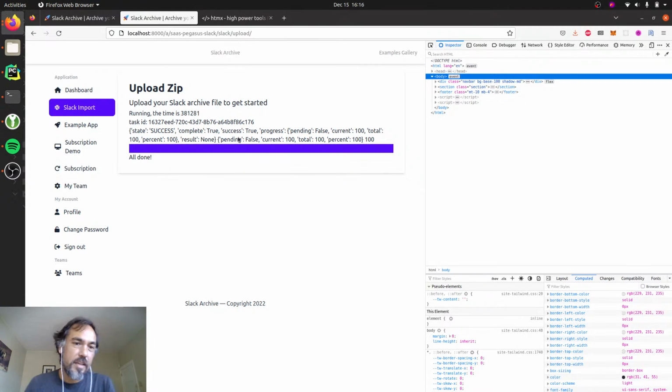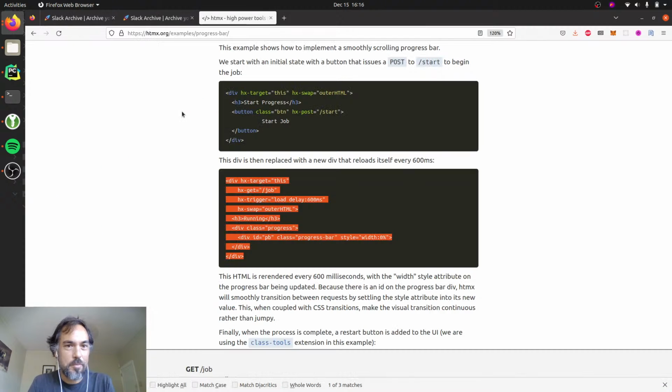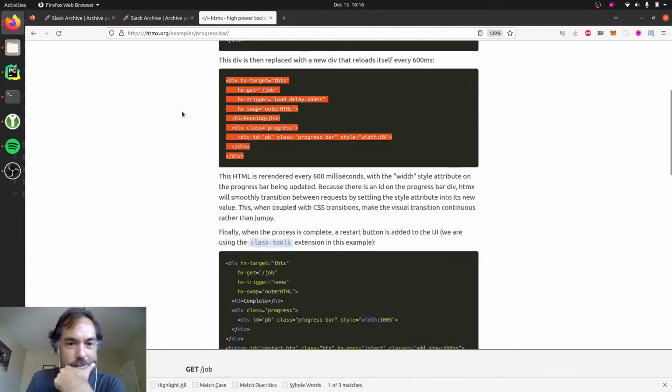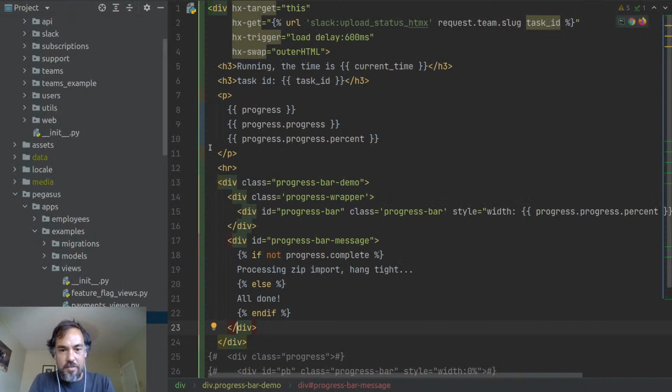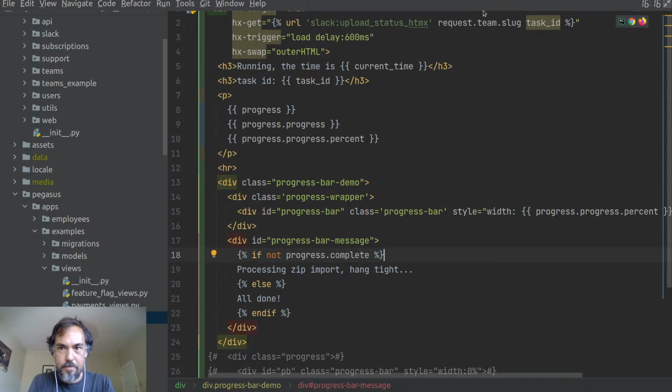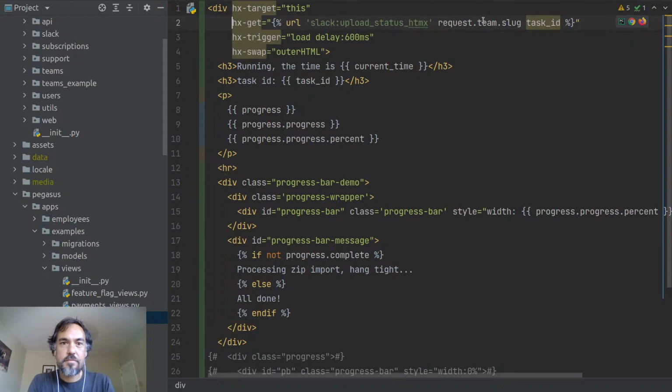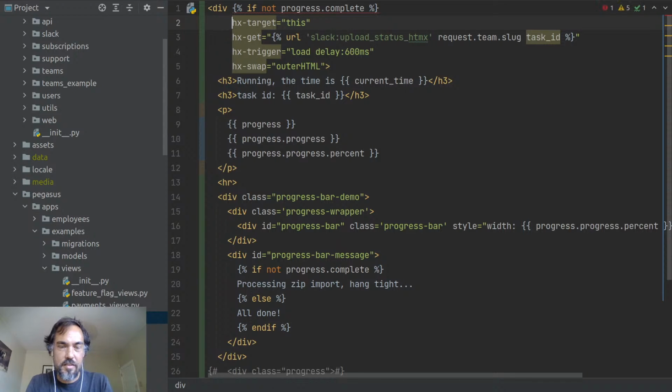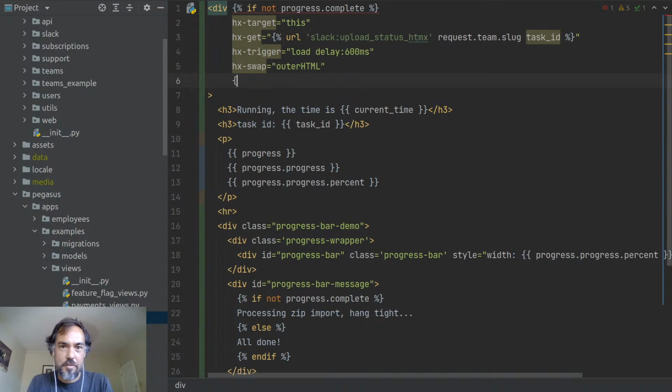Oh, and once it's finished, it's continued to poll here, which means that we should only poll probably. Let's just only apply these HTMX thingies if the progress is not complete.